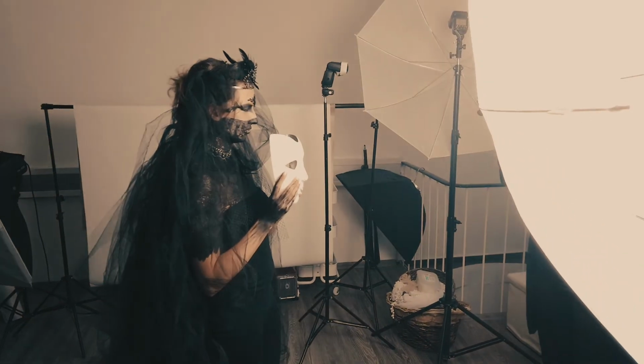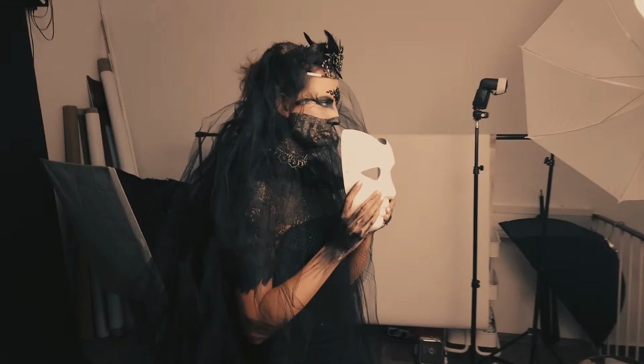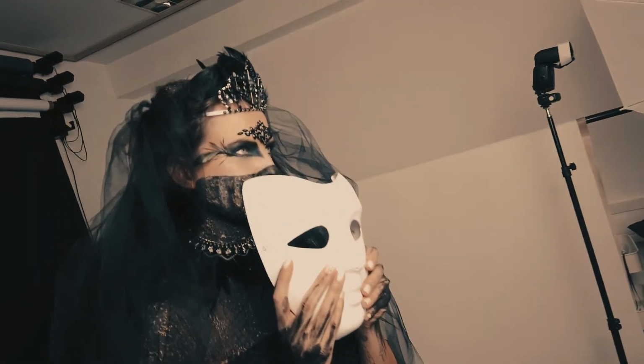And for the last look, I decided to work with the daylight lamp because I felt that having two extra colors would be simply too much.